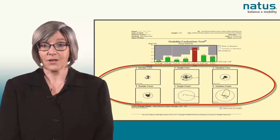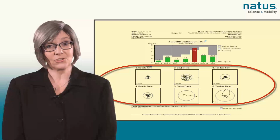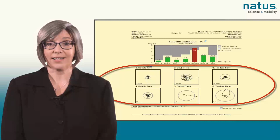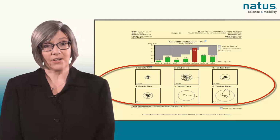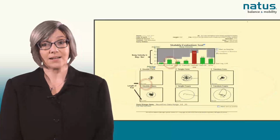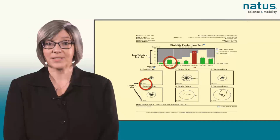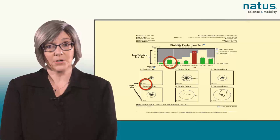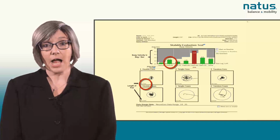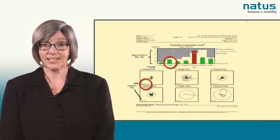The 6 boxes represent the center of gravity, or COG traces, for each condition. The circle in the center represents the normal sway excursion expected for each trial. The gray shaded area on each graph represents the normative data range. Green boxes indicate performance within the normal range. Red boxes indicate performance outside the normal range. A numerical value is given at the top of each bar. Clinicians have the option to mark a test as a baseline or to compare current results to a previous baseline test.